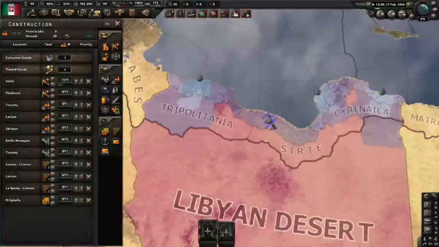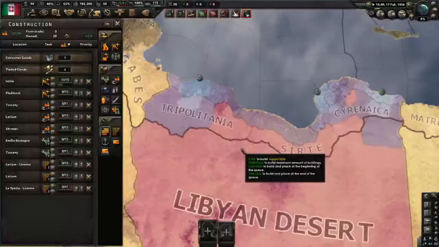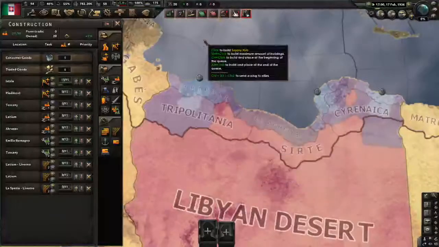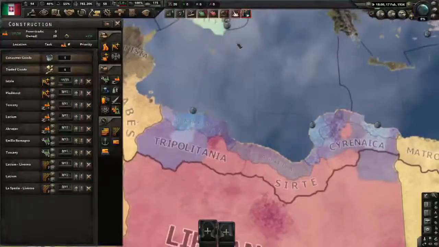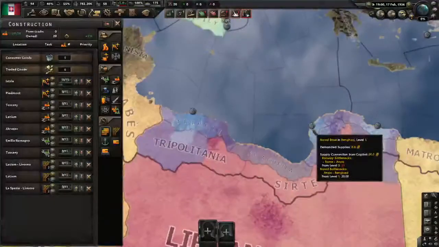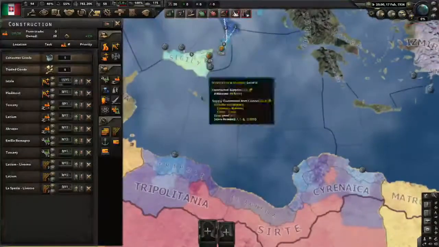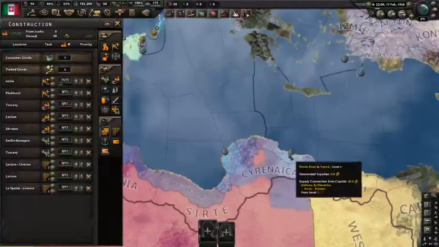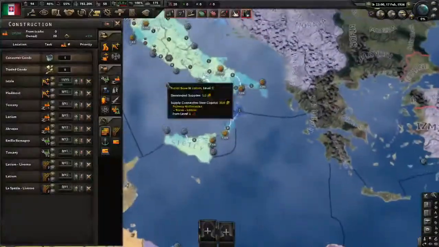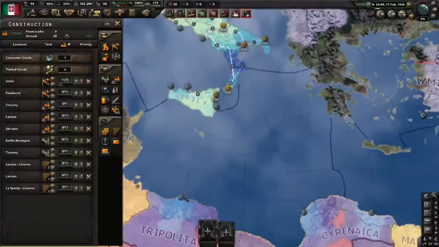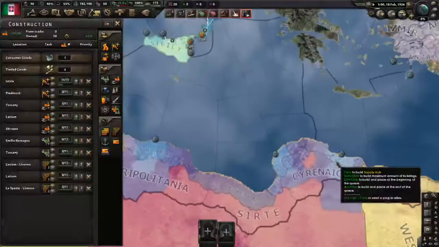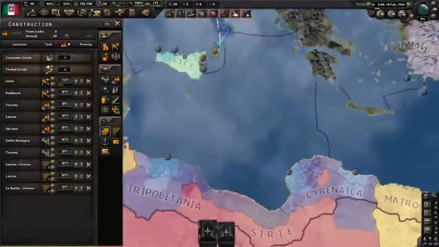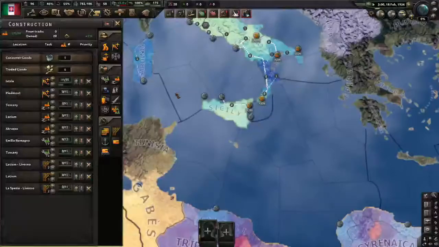And you want to make sure that if you're going to build it, it's in a place where you're really going to need it. You're going to want to link it as well with rail or with a port, because these ones, as you'll notice, have ports connecting them, so they're getting their supply by port. But you could build a railway to connect them up that way as well and get supply. Then it could come in through here and then travel down the rail over to there, or it could just travel straight over. But it can matter if there are subs intercepting the convoys and doing things.